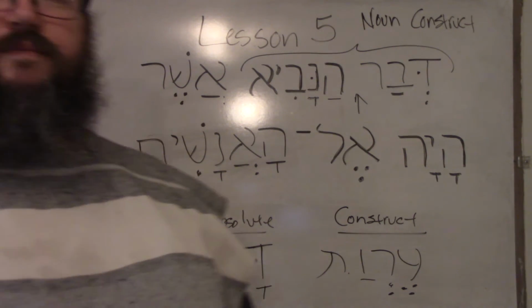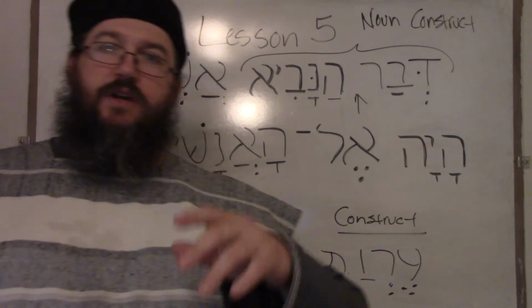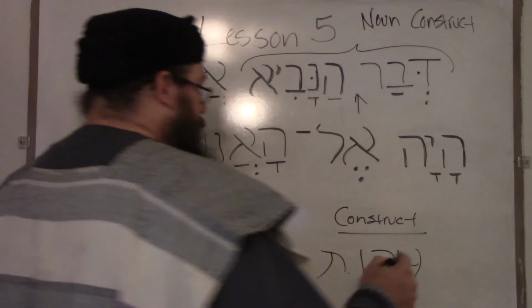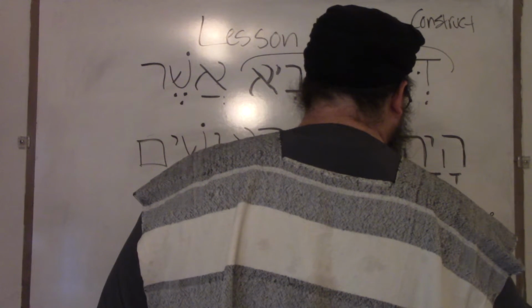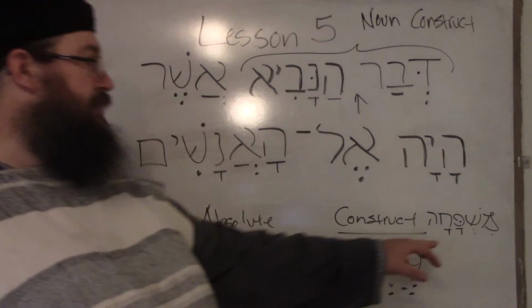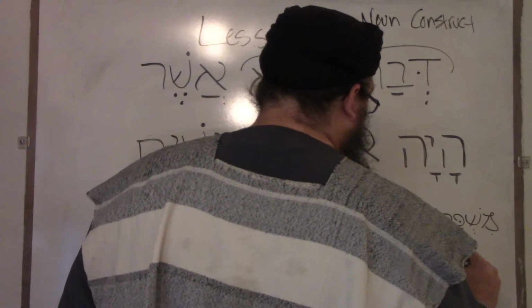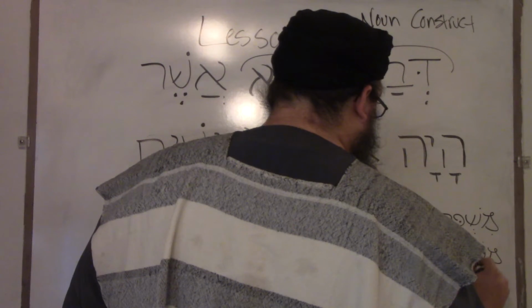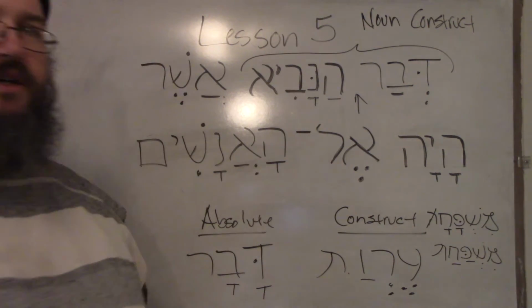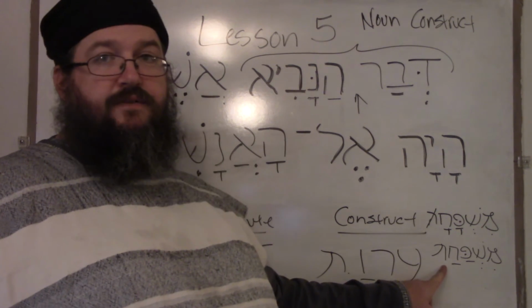Okay. Let's look at this noun construct here, okay? One thing we need to understand, and this is really good because I didn't talk about this, and I need to talk about this one because it's going to help even register certain points that are needed to be understood. If we have a noun that has a hey at the end, let's look at, for example, the word mishpacha, okay? If we have a noun like the word mishpacha, when it's put in the noun construct state, it is going to force the hey to become a tav. And so instead of mishpacha, it becomes mishpachat, okay? Mishpachat. So every noun that is put in the noun construct, if it has a hey ending, when we use the construct state, it has to become a tav, okay? And that's just a fact.